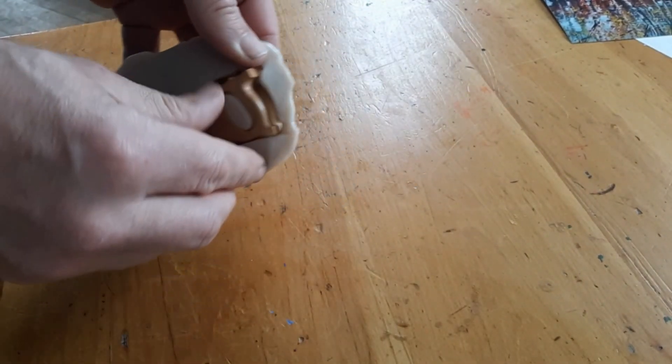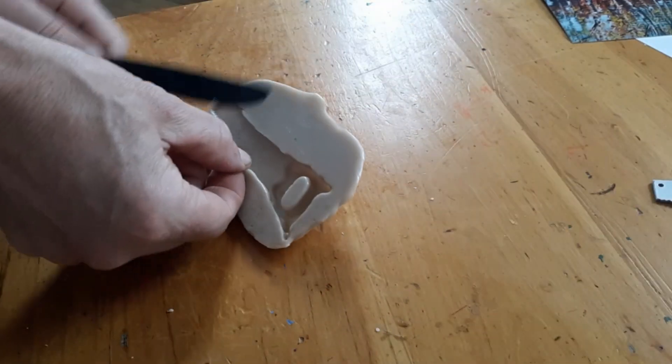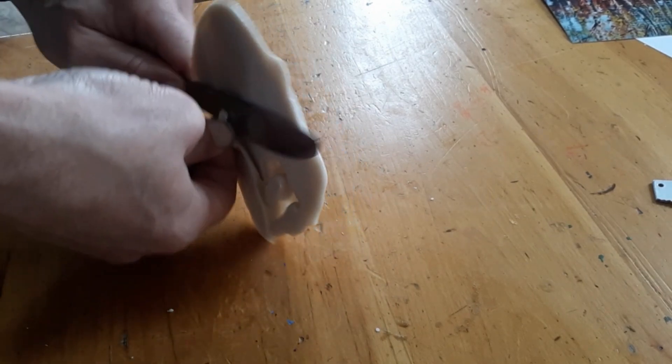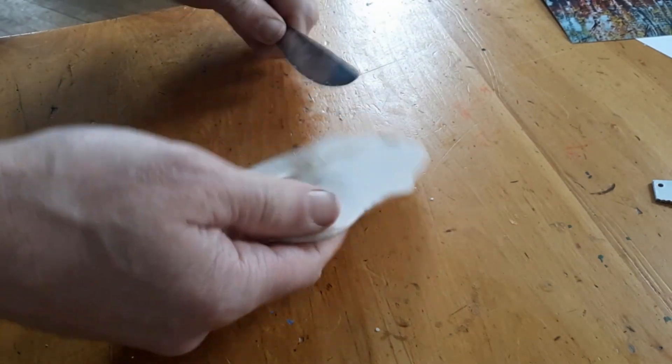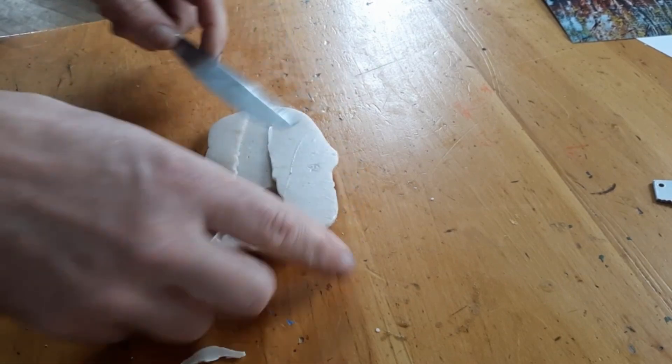Take your finger and press it into the mold. If you don't leave a mark, you know the mold is ready to go. Pull out the original shape — in this case, a saw — and clean up the edges. A little bit of the impressive putty got underneath the saw blade, so I'm cutting that off using a regular knife. I could have used scissors, an exacto knife, or just peeled it off with my fingers.